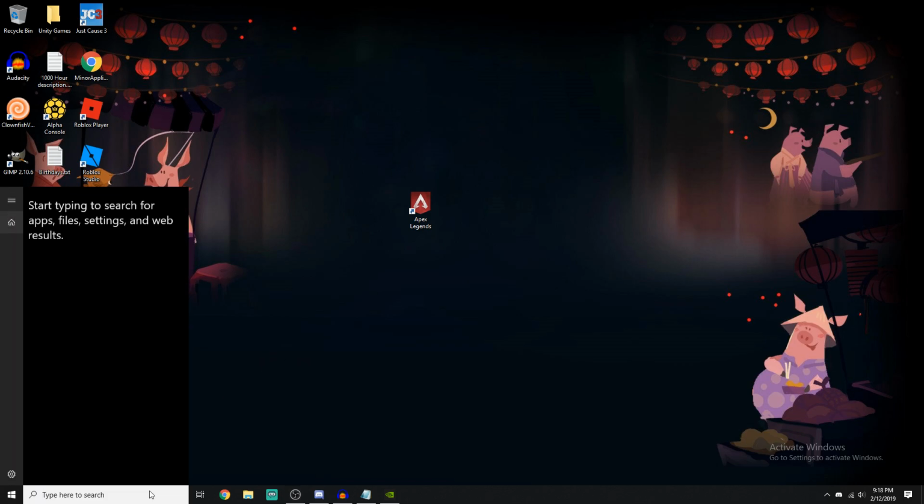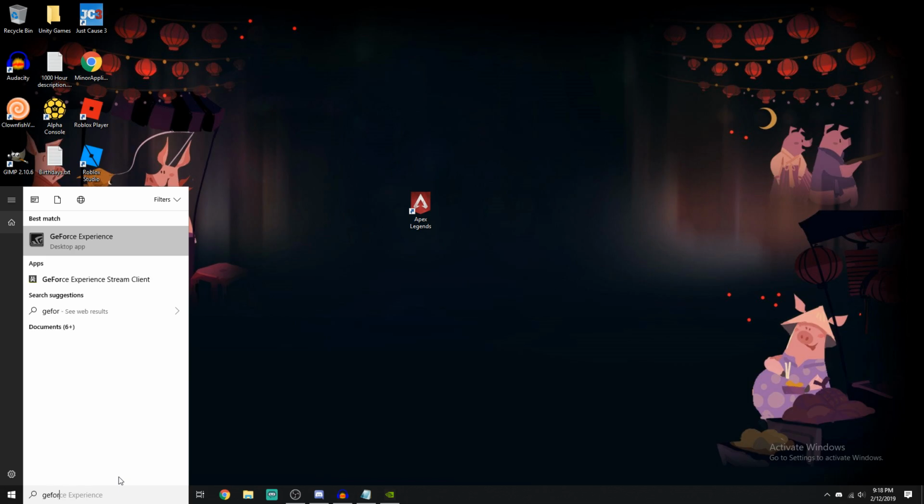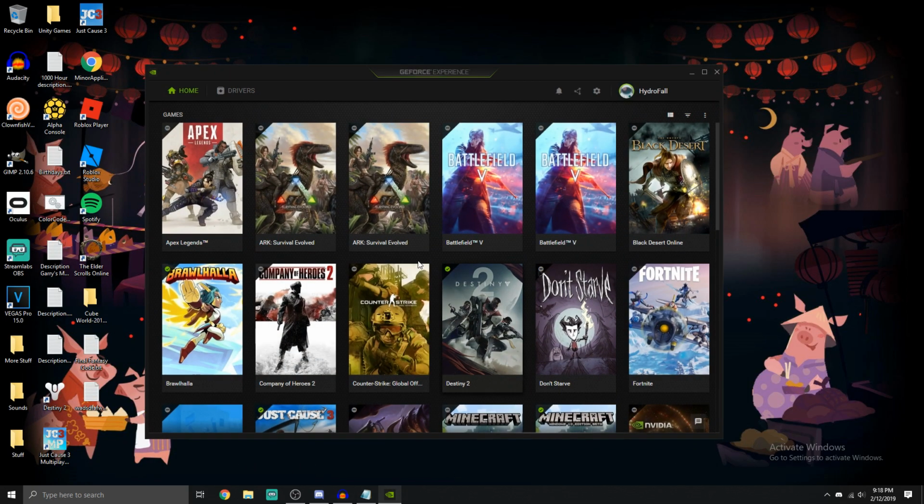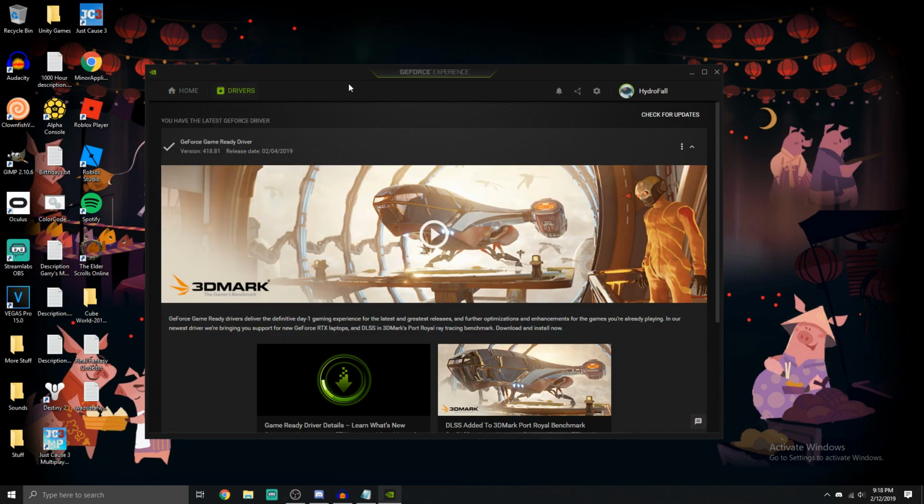But for NVIDIA graphics cards, you're going to want to go to your search bar over here and type in GeForce Experience. You'll see it'll just pop up pretty fast. I already have it open, so I'm just going to open it up right here. And you'll start out on home right here. And you want to go to the drivers tab and then update your drivers. It'll say something like express installation if you haven't updated your drivers, and this can be really important because if you have old drivers, then it just won't run as fast as it can.